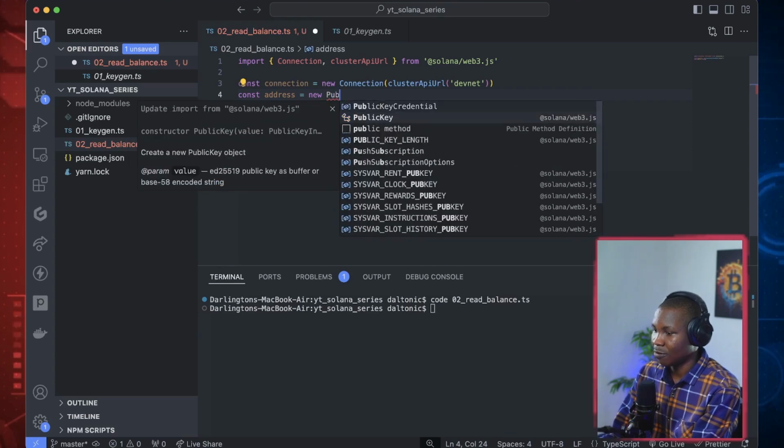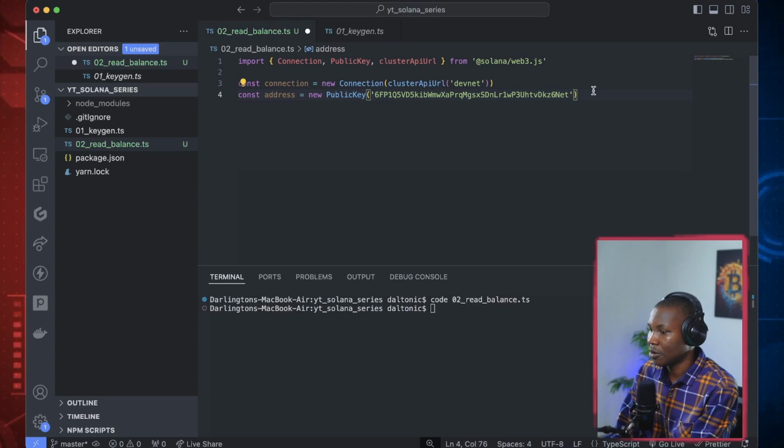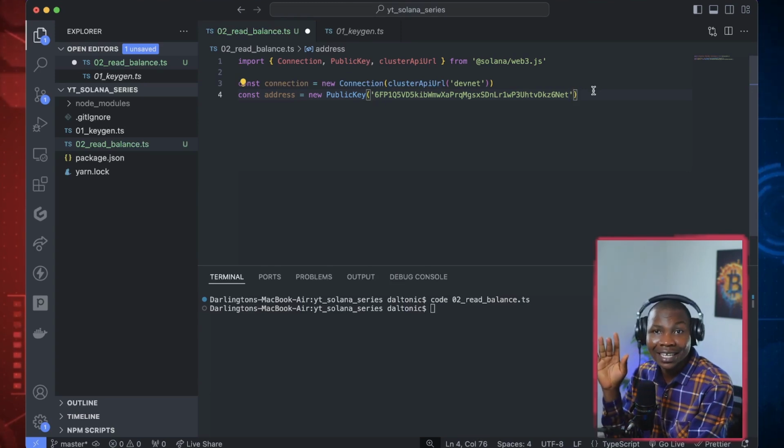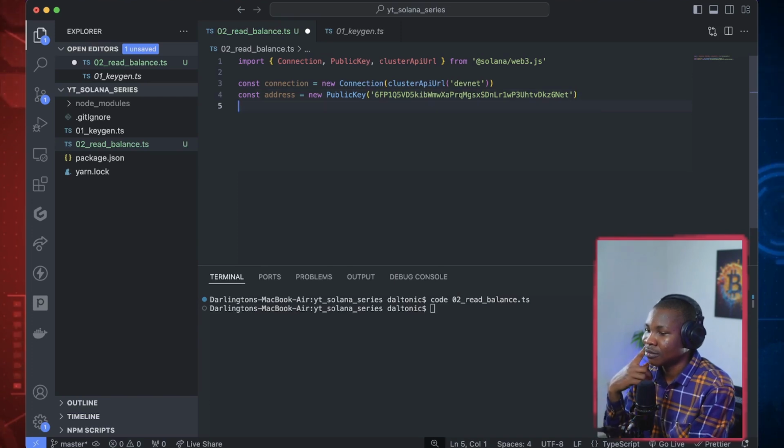You need to convert that string into something called a public key in Solana. So I'm going to grab this public key and paste it here. This is my public key for testing and development purposes. I don't put real money here. I don't yet have Solana tokens either. So just saying.